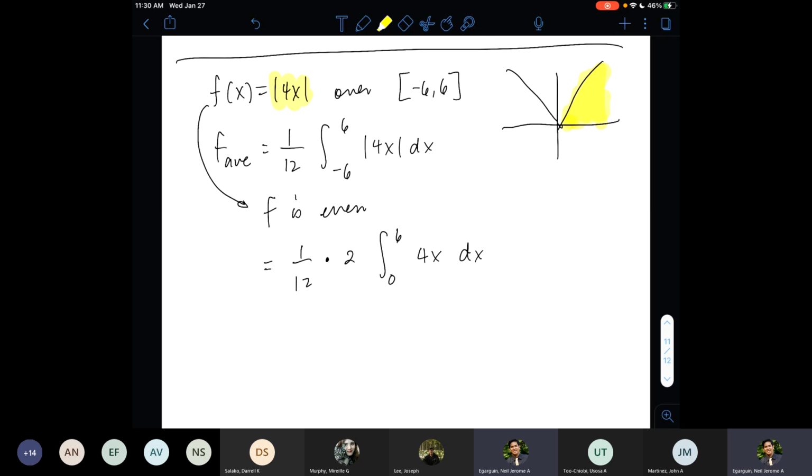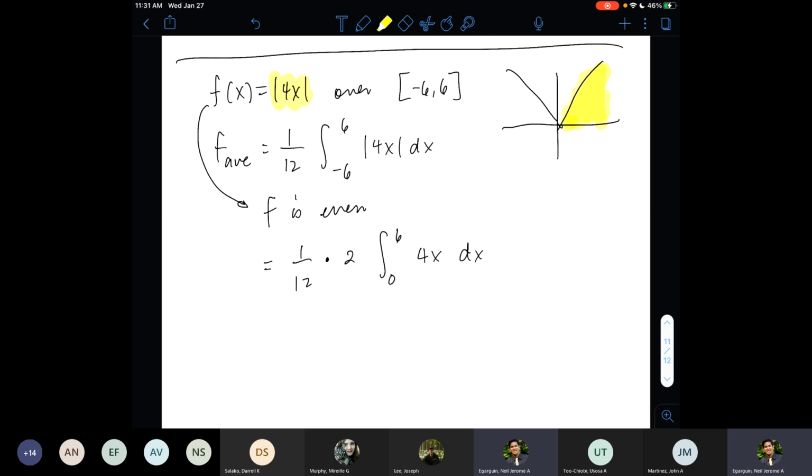And that's perfectly fine. So you don't have to compute the other integral from -6 to 0. It's fine if you didn't think of this, but this will save you a lot of time solving this, especially if this was in an exam. So the property of odd and even functions: if it was an odd function, automatically it's equal to 0. If it's an even function, then it would be twice the integral of half of the entire interval.